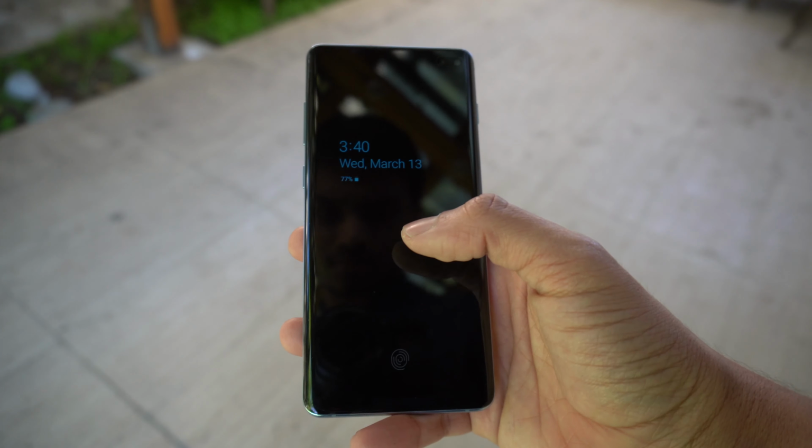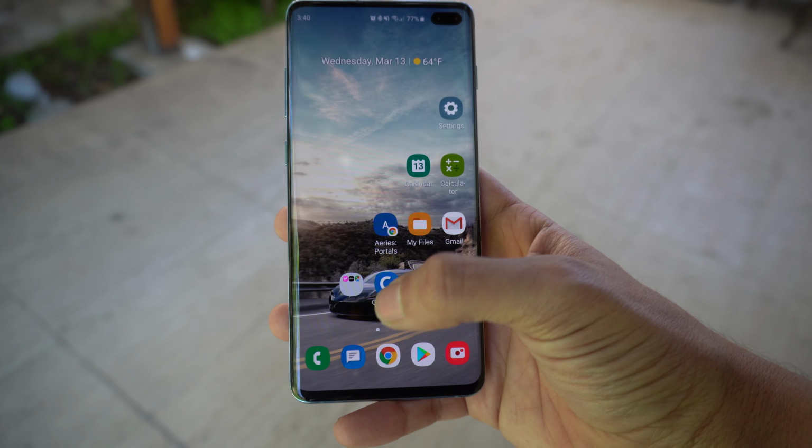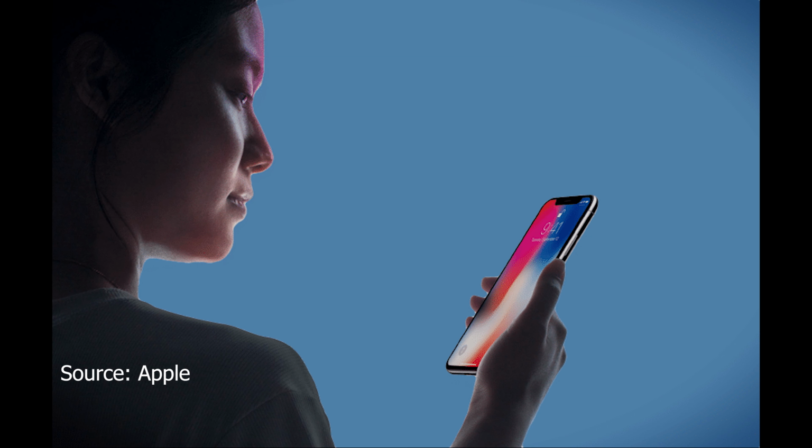This phone is also jam-packed with tech. It has a headphone jack, Boo Apple, and an in-display fingerprint sensor. This sensor seems straight out of science fiction. It works surprisingly fast, although not as fast as a regular sensor, and it is also much more convenient to use than a face unlock or iris scanner. To conclude, this phone is amazing and all the reviewers were correct.